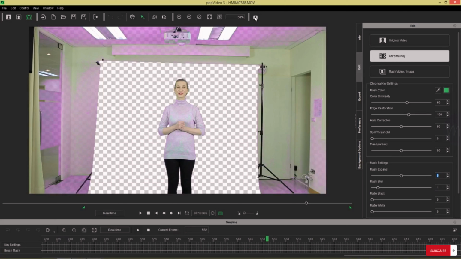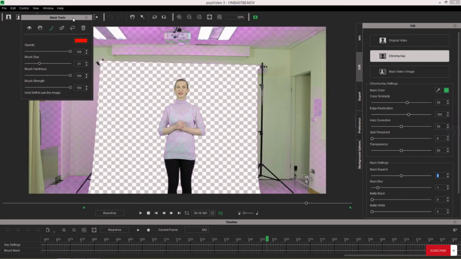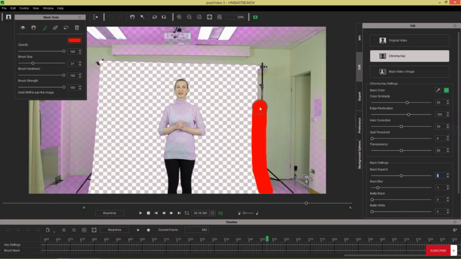And I'm going to go to the masking tools. So this is the way I like to do it. If you have a zoom out situation like this, go to the extent of your zoom out, where your zoom out is completed, and then you can mask out the area that you need to mask out. Actually, in this case, it might be a better idea to use the lasso tool. So let's go ahead and do that.